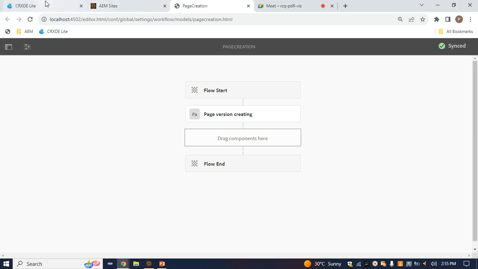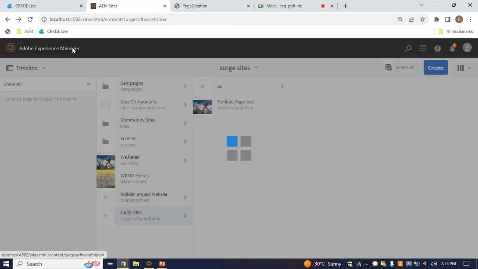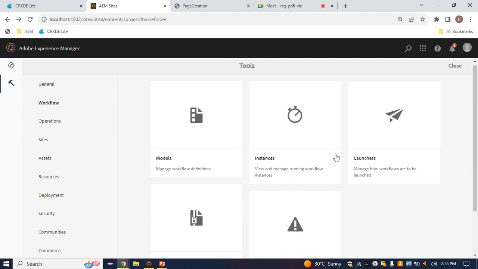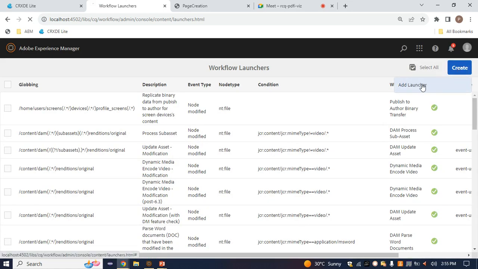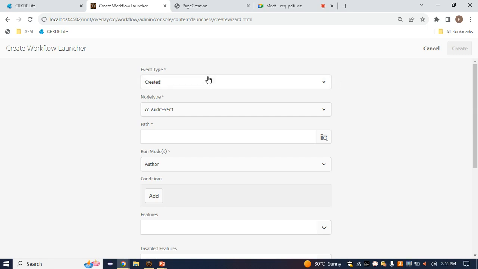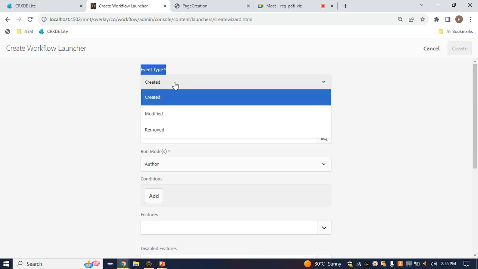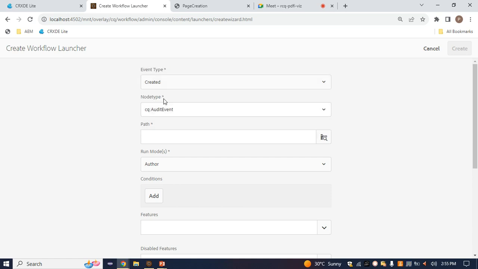But if you want to trigger using a launcher, then you have to come back, click over here. After that we have tools, workflow, and you will see this launcher. Now you can click here to add a launcher, and here we have an event type. Internally they use the event listener and event handler for making this event type. We have a concept that we'll discuss later, and this is the important thing. So what we are doing actually is creating, modifying or removing. Once someone creates, at that time we have to perform our activity. But in which page or in which node are they creating? So we are trying to create the CQ page.